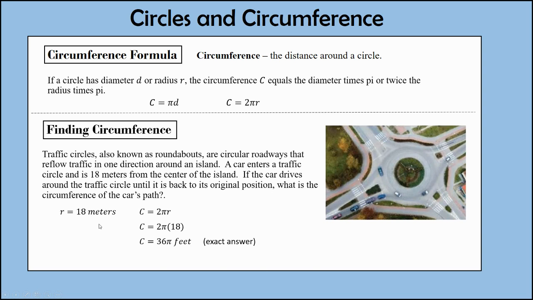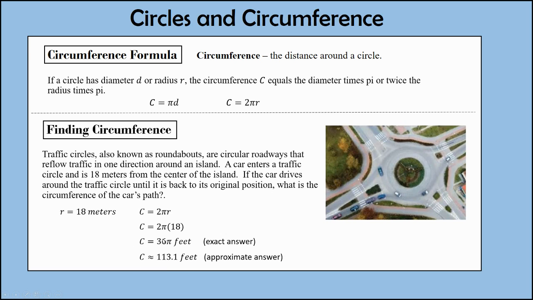It's exact. If you are asked to round it or approximate it, then you take 36 times and then hit the pi key in your calculator, hit equals, and round. In this case, to the tenth, and we get 113.1 feet. Obviously, it depends upon what you're doing with the answer. If you're actually trying to figure it out and you need to get a number approximation, then you want to do this part of it.